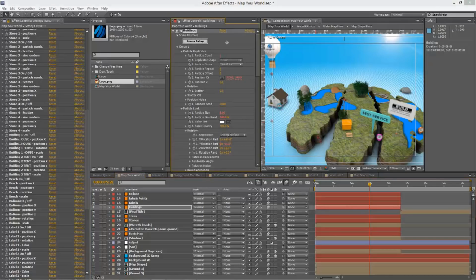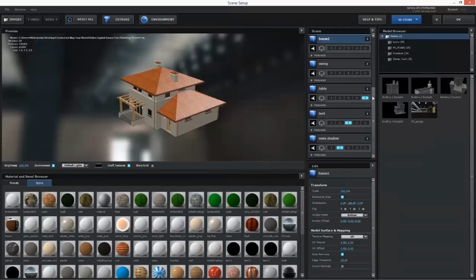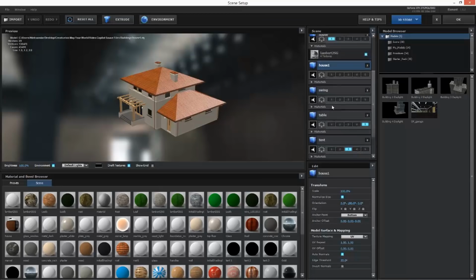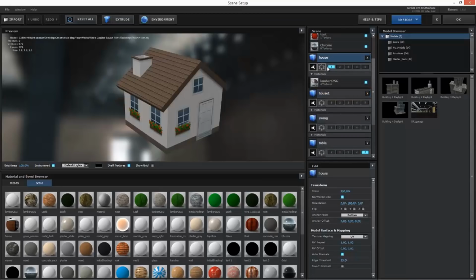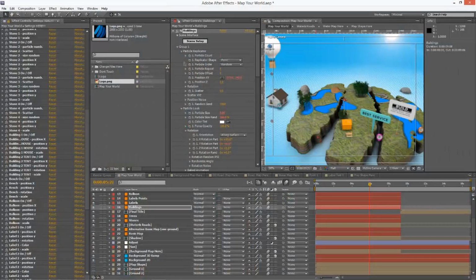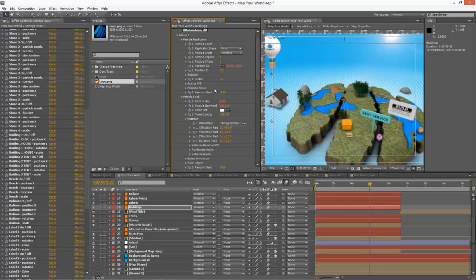So go to setup here and find the house that you want. For this house, see that it is group 1. So if it's group 1, then you go to building again, and in group 1 you can set up additional settings that cannot be defined here in the settings layer.